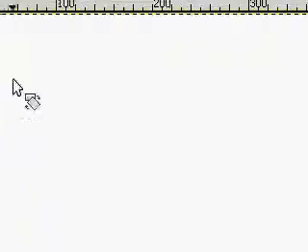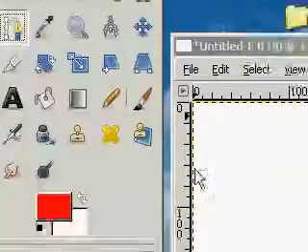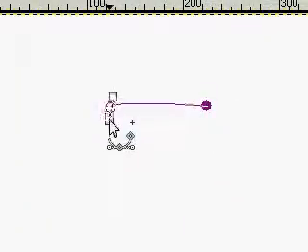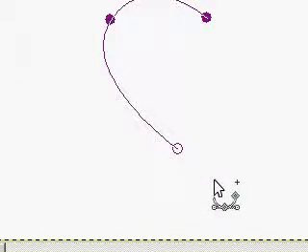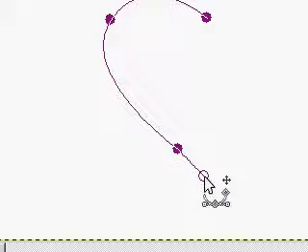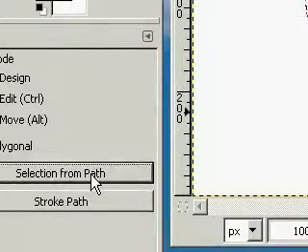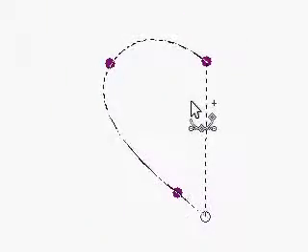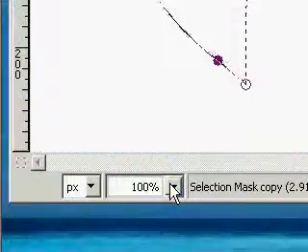I hope you learned something, and if you want, I can demonstrate this in a practical application where I actually use this stuff. Like I wanted to create a love heart around two friends of mine, and I was working out how to do this, and one of the easiest ways is by manipulating selections. So there's a rough outline of a love heart. I created a selection from this path, and now I save the selection. So I went to select, save to channel, and it's saved right here.